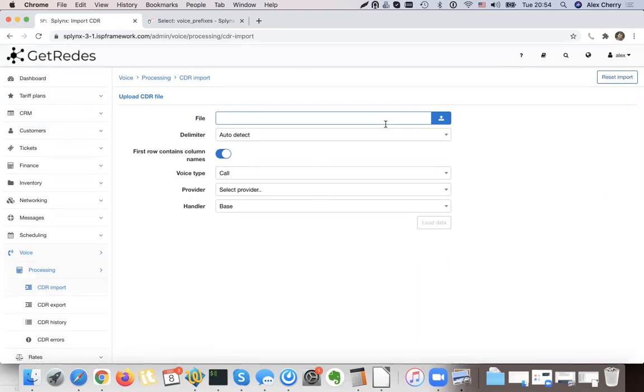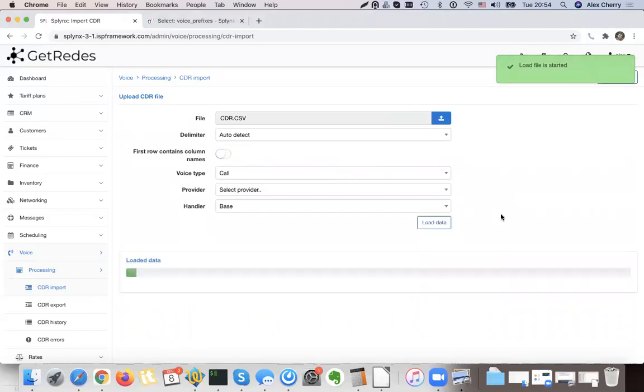If you go to the configuration voice, there is automatic configuration. What I always suggest is to ask our support team to help you with this configuration. At least we can help you to configure the handler that will match columns. So that's what I'm talking about. I will show you now.